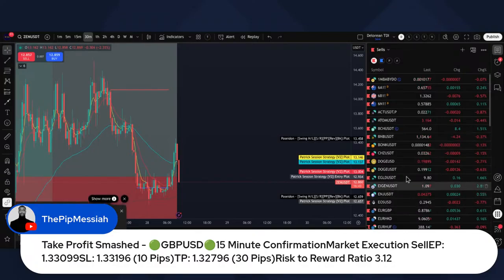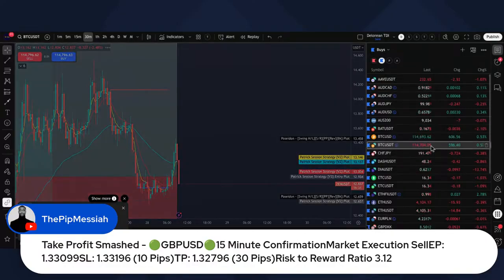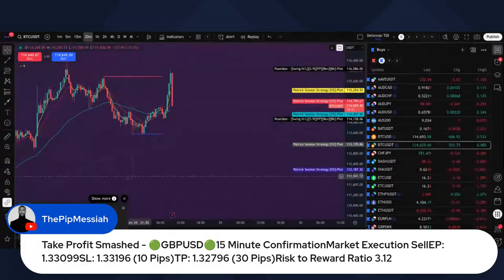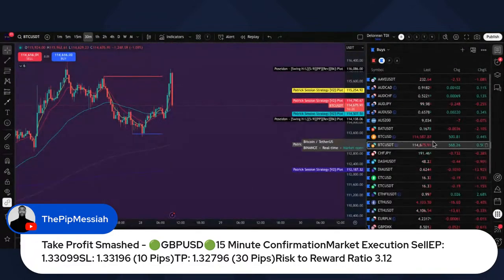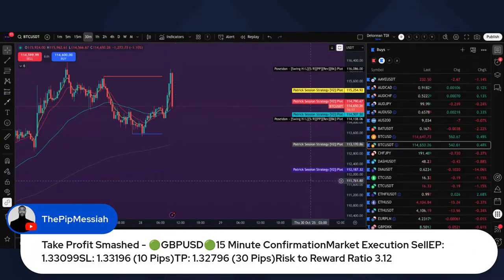Just did the same thing and F because of Bitcoin getting its butt kicked. So yeah, we definitely might end up getting that re-entry on Bitcoin. This is happening very fast. So again, we're looking for a break of about 114,200, another EMA cross, and another buy to recover this unhealthy price action right here.